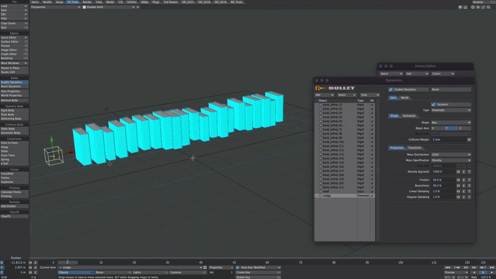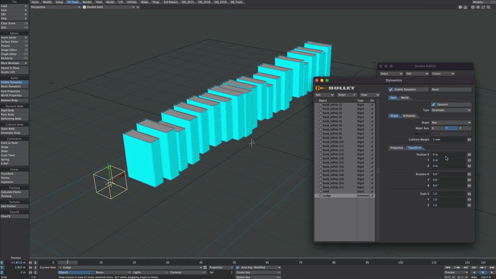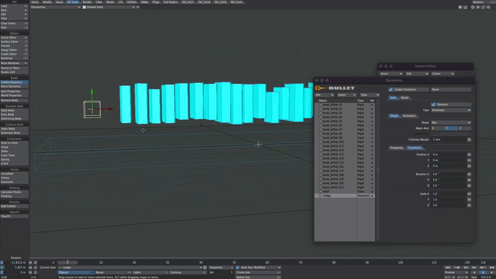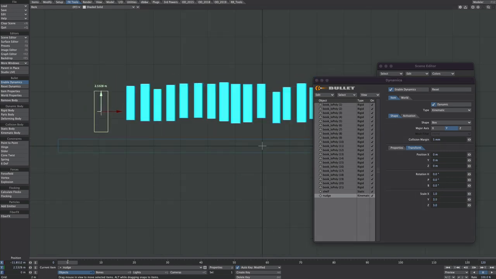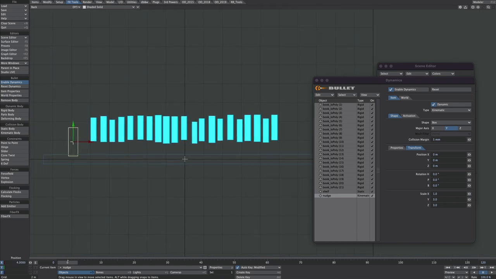Now again, this is for you to play with, but if we go over the transform, and possibly a little taller to cover the height of the books, and perhaps we'll have it a little lower. So that's the left hand side, and all I'm going to do is quick copy that and move a copy of it to the right hand side.